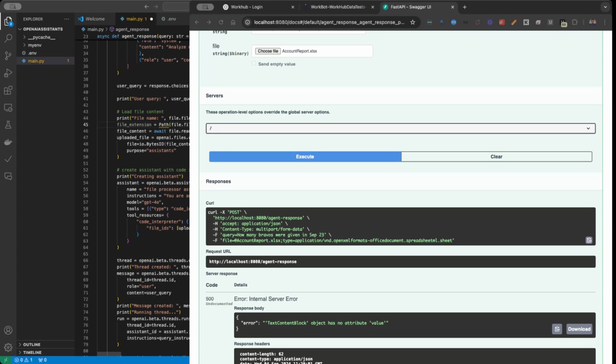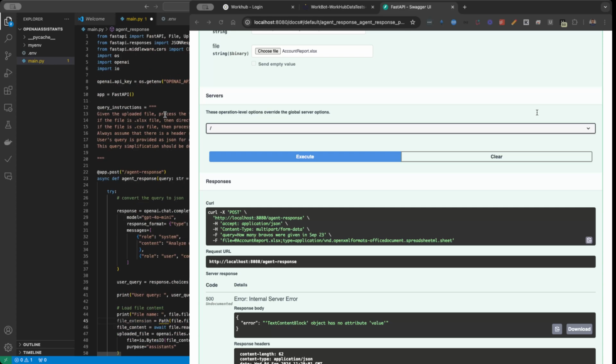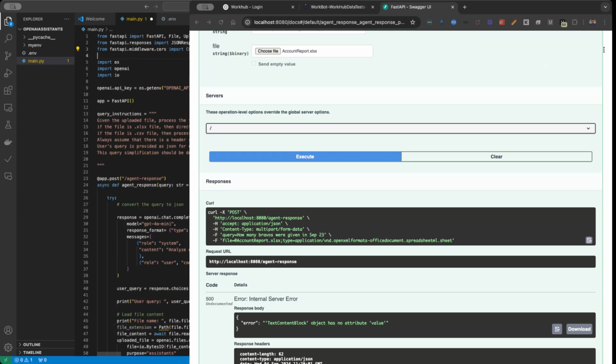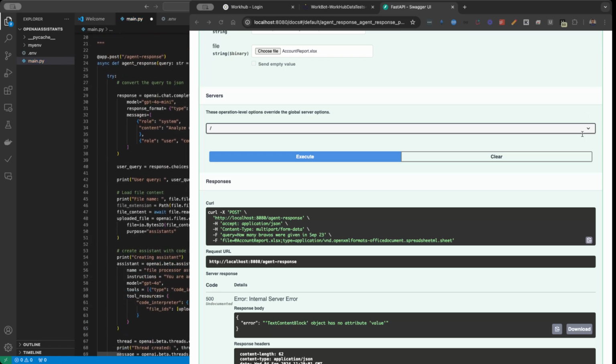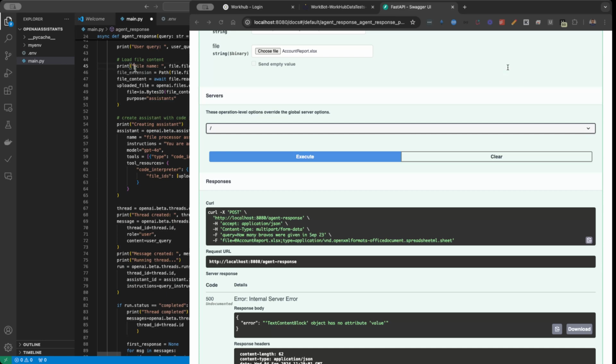File suffix, and we can import path. Okay, we got the file extension.